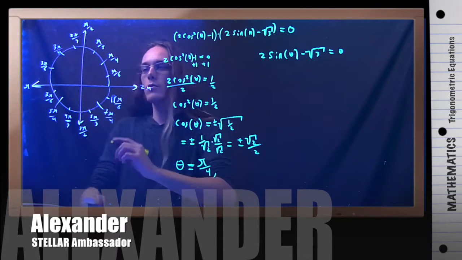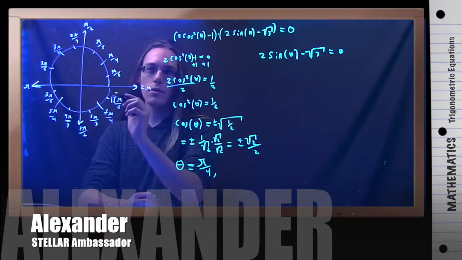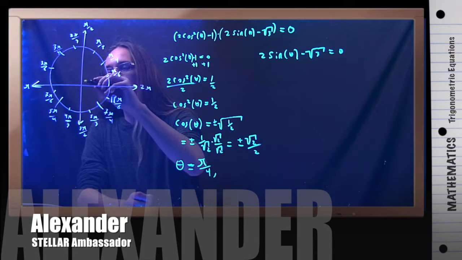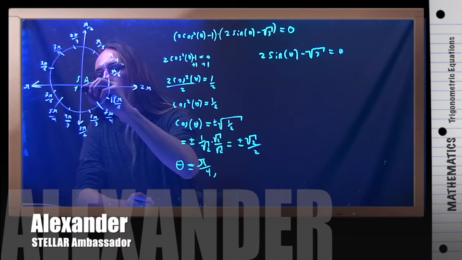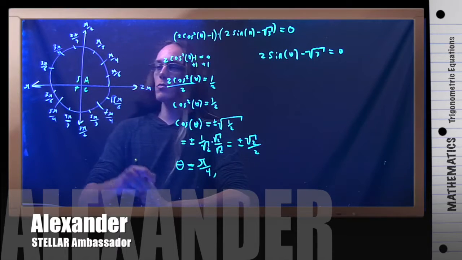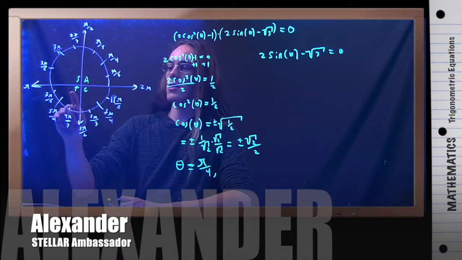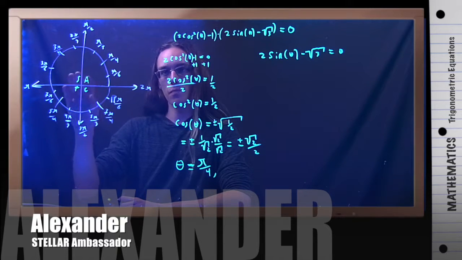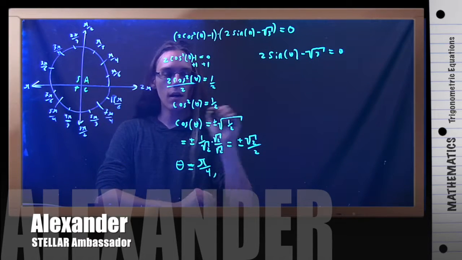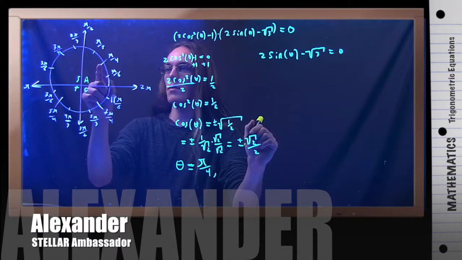So one thing I forgot to do was to label what the signs are going to be around here. So I'll do that right quick. You can remember this by all students take calculus. And this just means that all the trig functions are positive here. Here sine is positive, here tangent is positive, and here cosine is positive. So I've got positive root 2 over 2 from pi over 4.